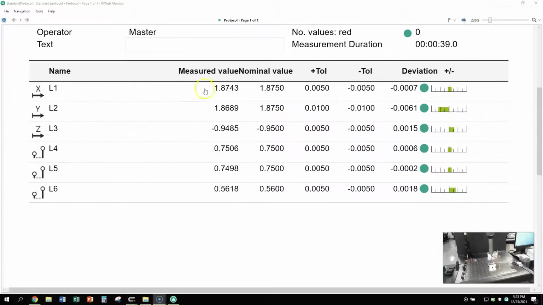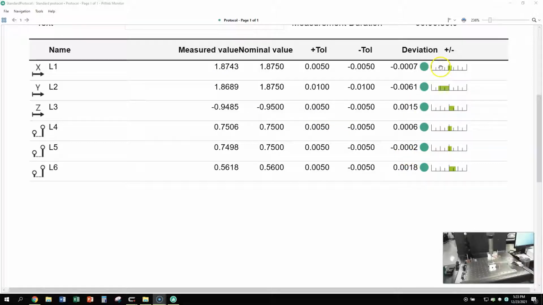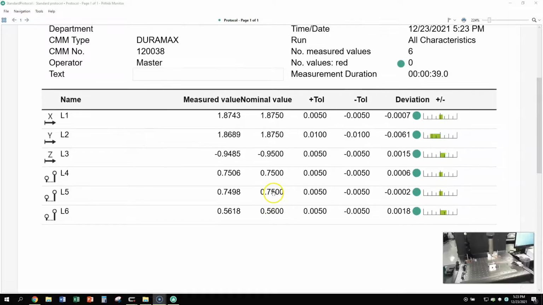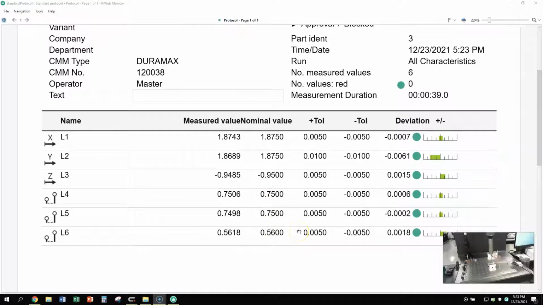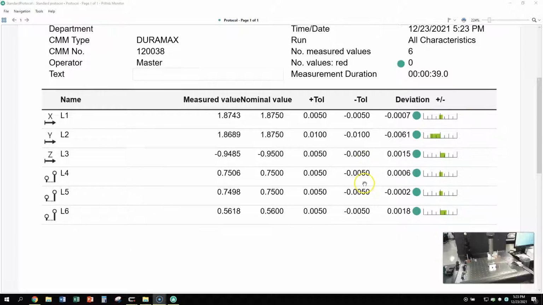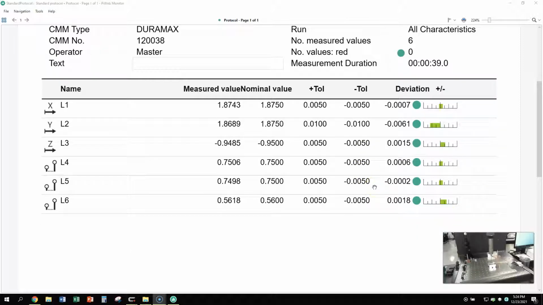Zooming in on this, I can see that we have, at a glance, every dimension is good. Now, I should do a manual verification on this. I did do that in the last segment of this tutorial. The manual verification does two things. Number one, it makes sure we didn't take any bad hits on this part, but probably more importantly, it checks the correctness of the program. Well, if the program was correct last time we ran it, there's no reason why the program would be incorrect here, so a lot of times I'll only do a manual verification on the first part, maybe the first couple parts, and then I'll do a manual verification if I see that something is out of tolerance.